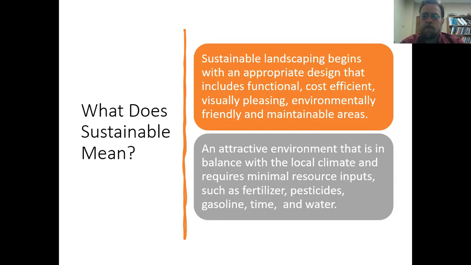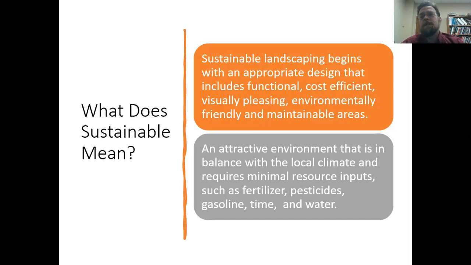We want a reduced environmental impact, we're providing space for wildlife, and certainly not having any runoff or issues like that. We also need to take care of the economic side as well. It's great to have an environmentally friendly landscape, but we also need to make sure that we can afford it, that we're not doing things that just cost too much money.